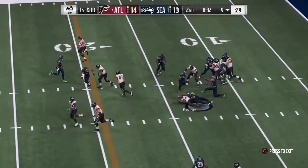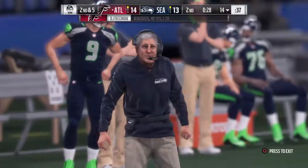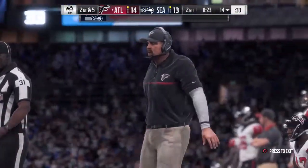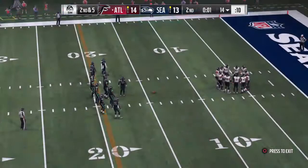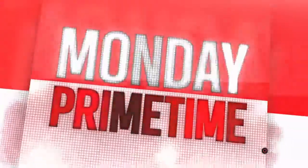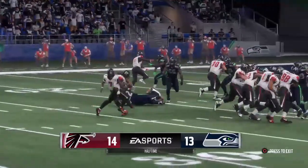And now they'll look to extend that lead. He'll find some room to get this up to about the 14. 5 yards on the carry. Good pickup on 1st down. Well, that's exactly what you want on a 1st down run. Pick up 5 yards, bring up 2nd and 5. The defensive line, though, they've got to figure out a way to out-leverage the guys up front because the offensive line is winning at the point of attack.